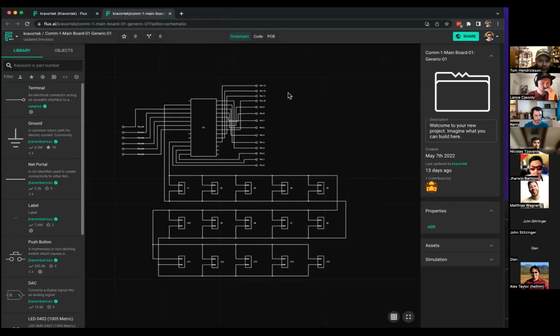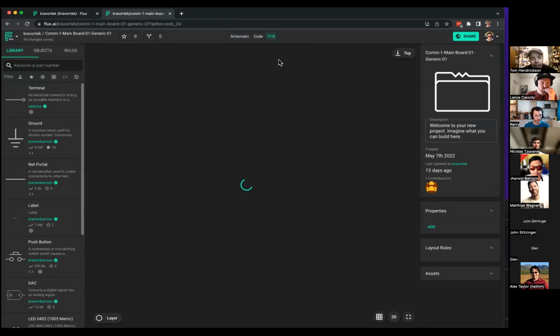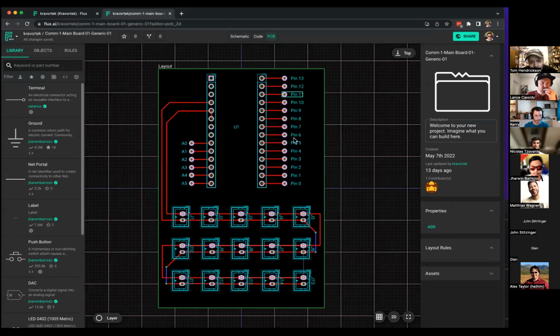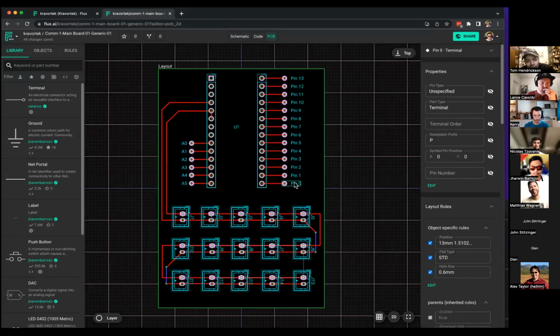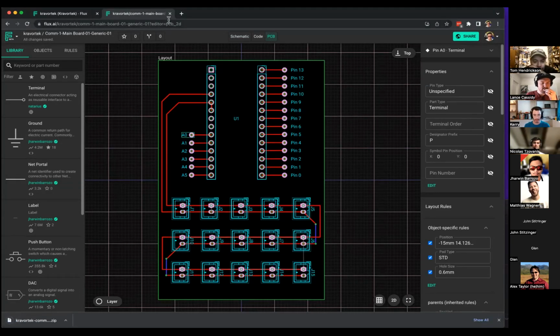So that is not actually made up of sublayouts. The labels for the pins and the A0 through A5 are all ending up in the center of the board when I do an export. Okay, let's test.